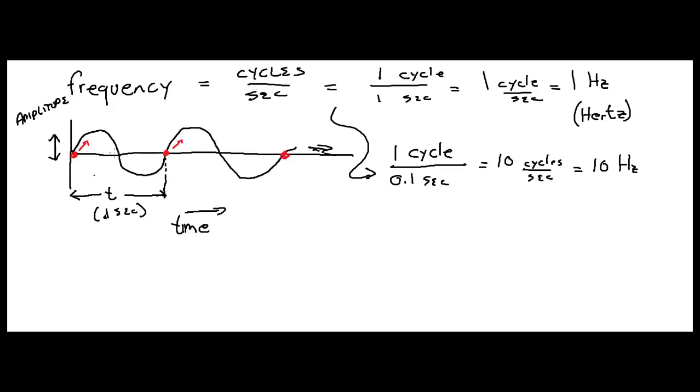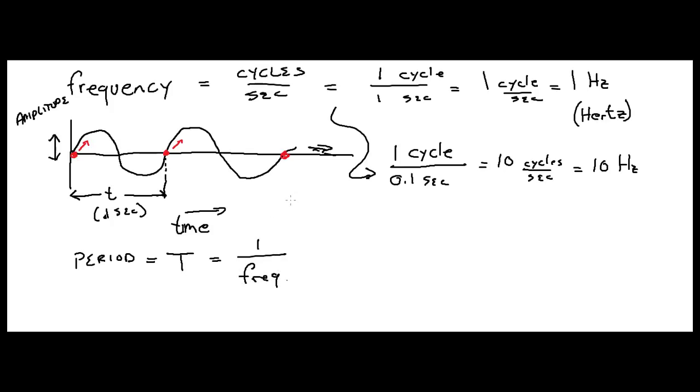Now, here's something interesting. There are several interesting things to talk about here, but this time right here, the time it takes for a cycle to repeat itself, is generally termed the period. And that is usually represented by the capital letter T, okay? And basically that is going to be equal to 1 over your frequency, right?